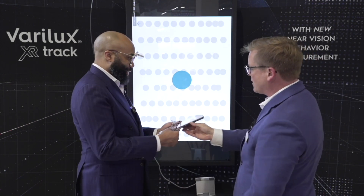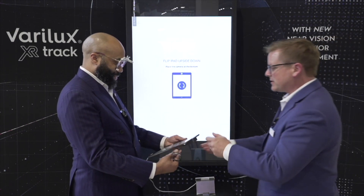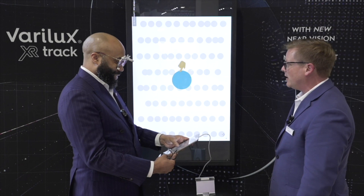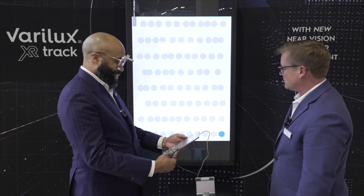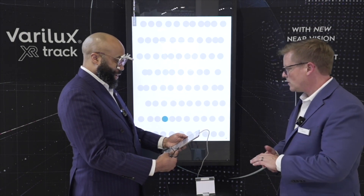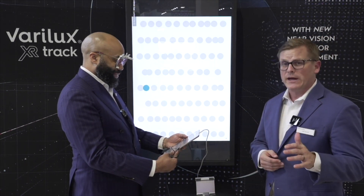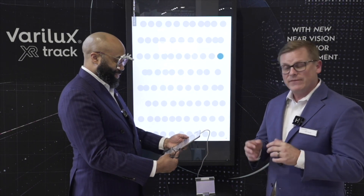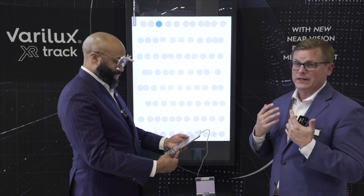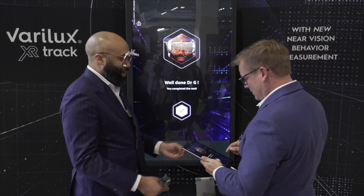Whenever you're ready, Dr. Glover, just as you naturally would, hit that blue ball and follow it. This is how you know it's really reading the sensors — it's based on the patient's downward gaze and where those sensors are. The measurement is a pseudo-reading task with no letters, no numbers, very easy to operate. It's designed so that a patient — most likely with plano lenses or lenses popped out — with a prescription up to plus 7.5 diopters can still take it without their correction.